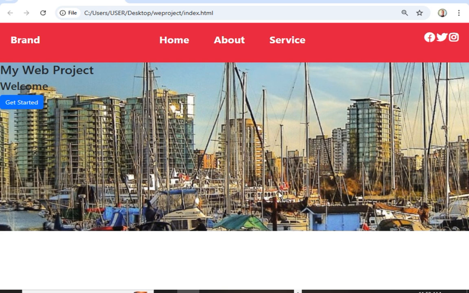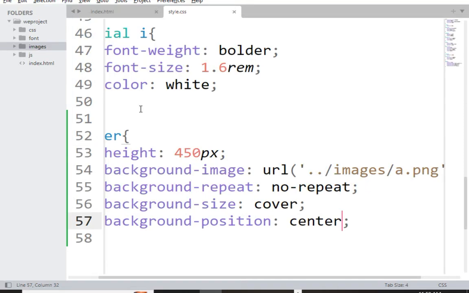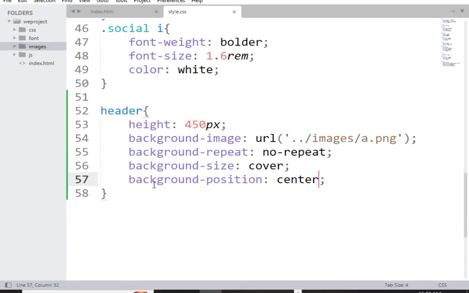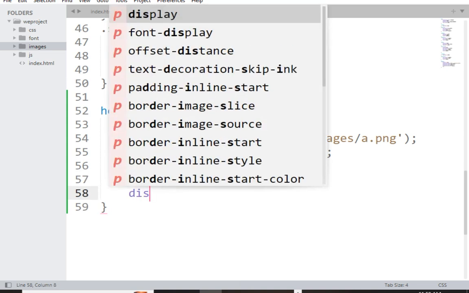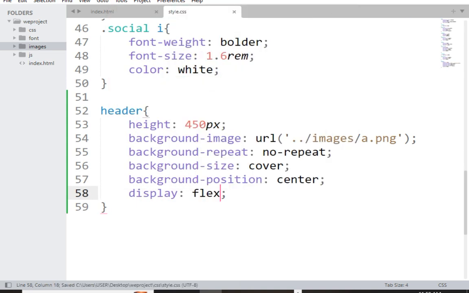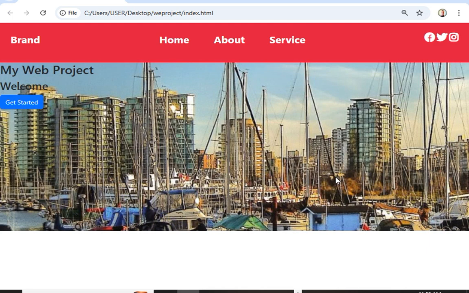All right. Now the next thing to do is to make sure that these three items come down, so we can turn this header into a flex. Remember, these three items are in a div called header content, while the header tag is holding that div. So right now, back in Sublime Text, we can make this header a flex by saying display flex. Save. Nothing will change.